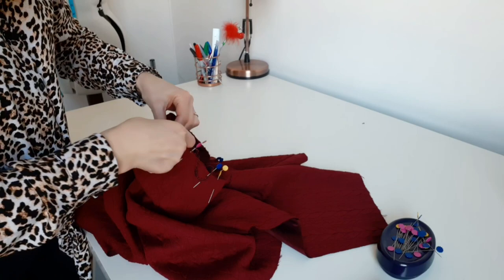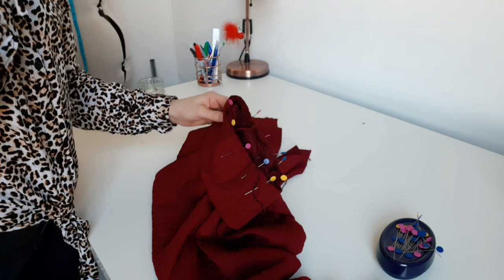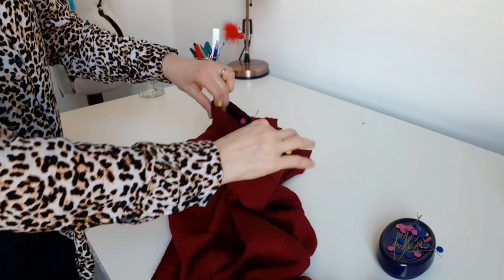Okay, so that's all pinned in, and now I'm going to baste that on the machine or tack it on the machine. I always baste my necklines in just to make sure that it's okay to start with. But this doesn't take any stretching in really. Everything just meets up because this neck band is quite loose, a turtleneck neck band. So it just makes it a little bit easier when you haven't got a stretch in. So I'll go to the machine and tack that in.